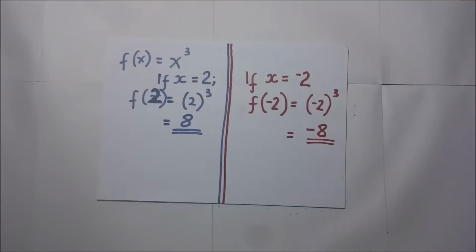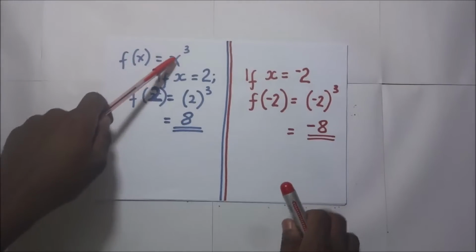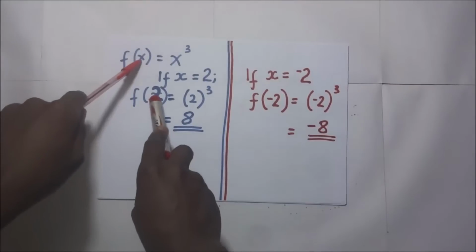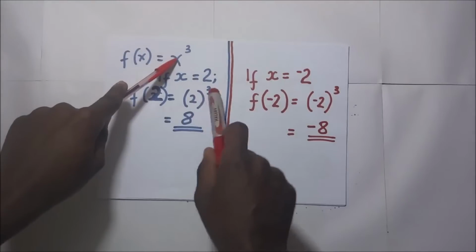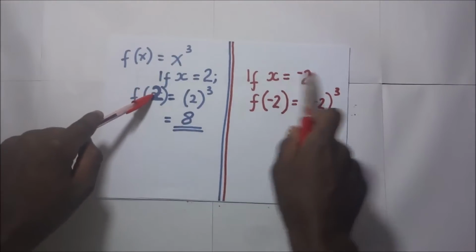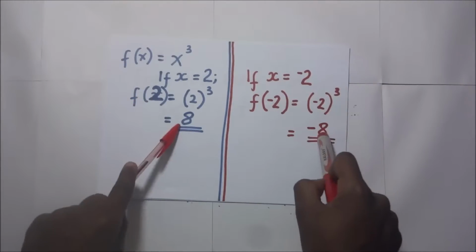This is what we mean. Now, it's a bit different for odd functions, where instead a negative value is returned when we change the sign. Let's take a look. We have the function f of x is given by x to the power 3. Let's make x equal to 2. When the input value is 2, we get 2 to the power 3, giving us 8. Now in the same place, we put negative 2. Negative 2 to the power 3 gives us negative 8.